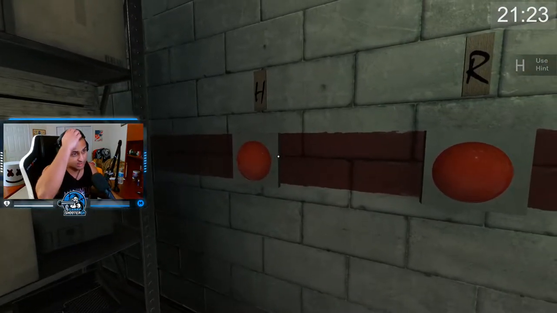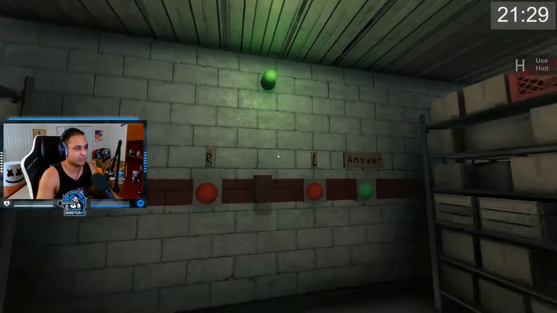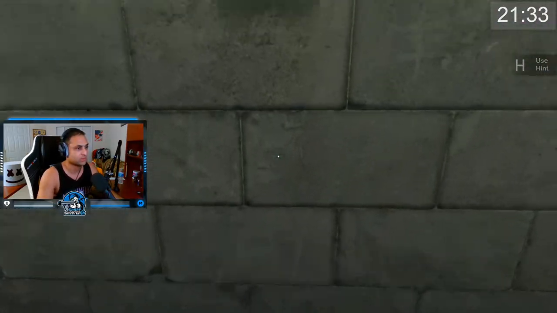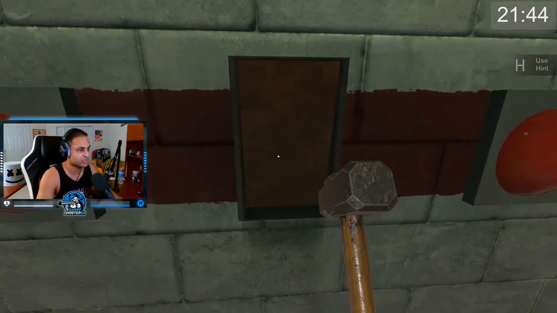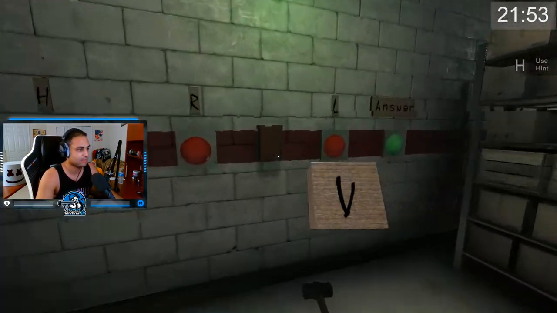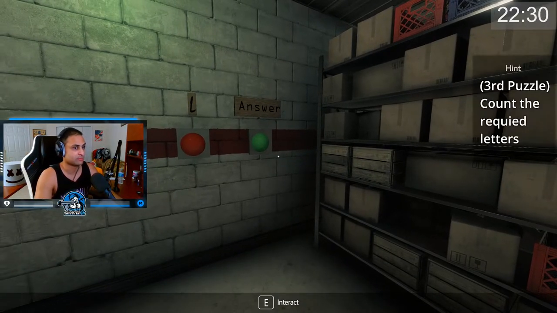I feel like I need to use a hint. I'm running out of time. Dude, I just got goosebumps from that sound. HR blank L equals answer. Do I put a cube in here or what? Or the hammer. Give me the hammer. Do I bash this thing in? I think I just need to use a hint. Let me just see if one of these fits in here. No, it doesn't. I gotta use a hint, dude.